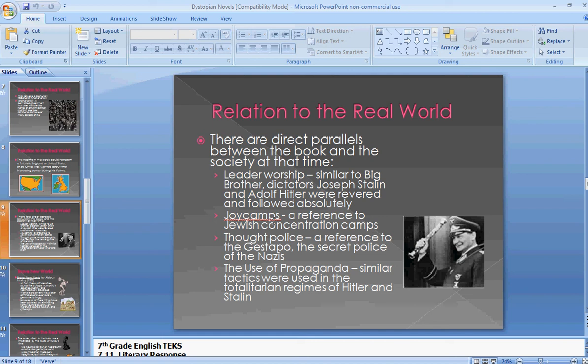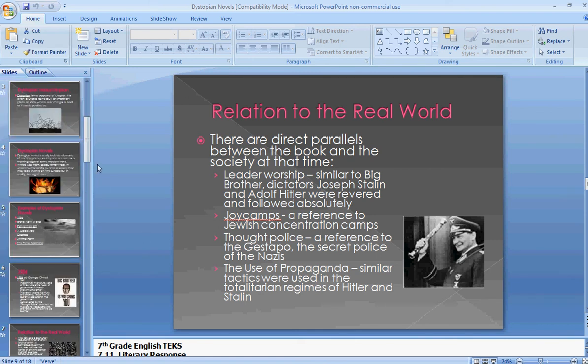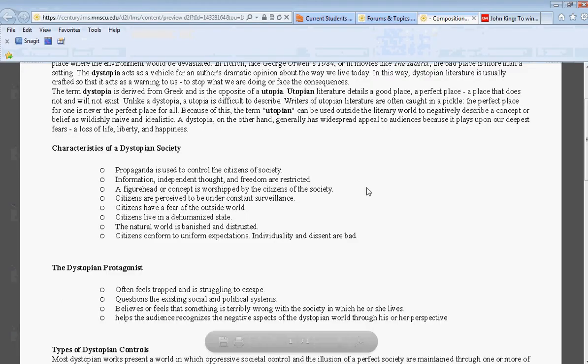So that's an example. I know we haven't read 1984. You may have, but that shows you what those books are talking about. What big messages do they have? What message did 1984 have? Well, it says not to follow absolute rulers so completely. To watch out for propaganda, watch out for the secret police. Watch out for the government telling you what you can or can't do, or what you can or can't say, and stuff like that. So that's why these dystopian stories are very important.